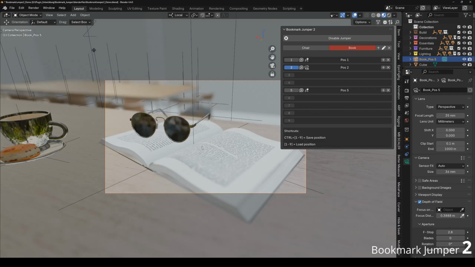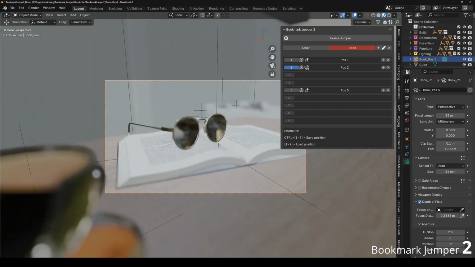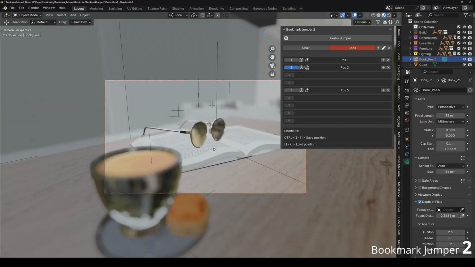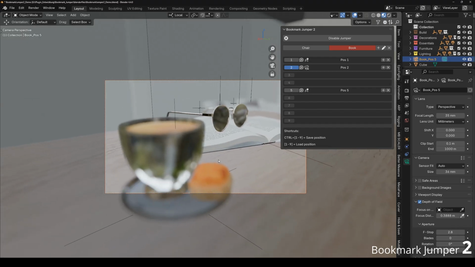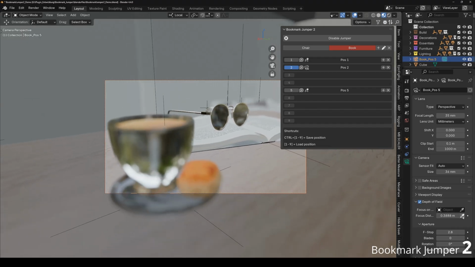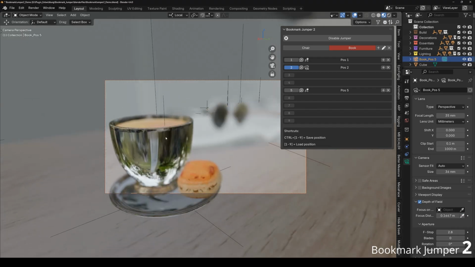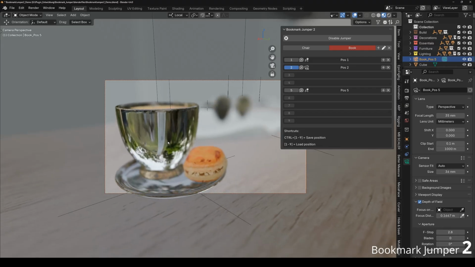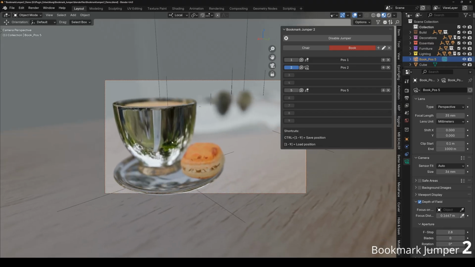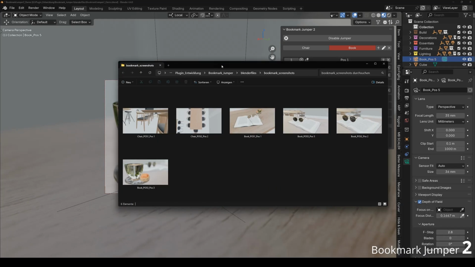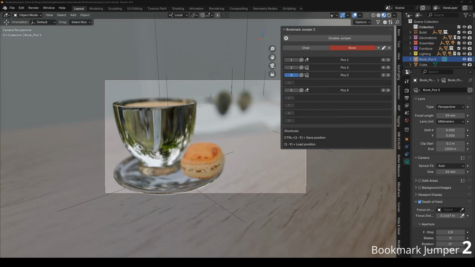If I want, I could try something else. Maybe look to the side a bit and move the camera back here, behind the cup. Maybe something like this. I click on focus distance again and use the cup here as an example. Let's say I want to save this as a bookmark, so I press Ctrl and 3. And now it's saved here. You can see again that the bookmarks have been stored like this. So if I now press 2, it jumps to this one, 3 to that one, and 5 brings us back here.